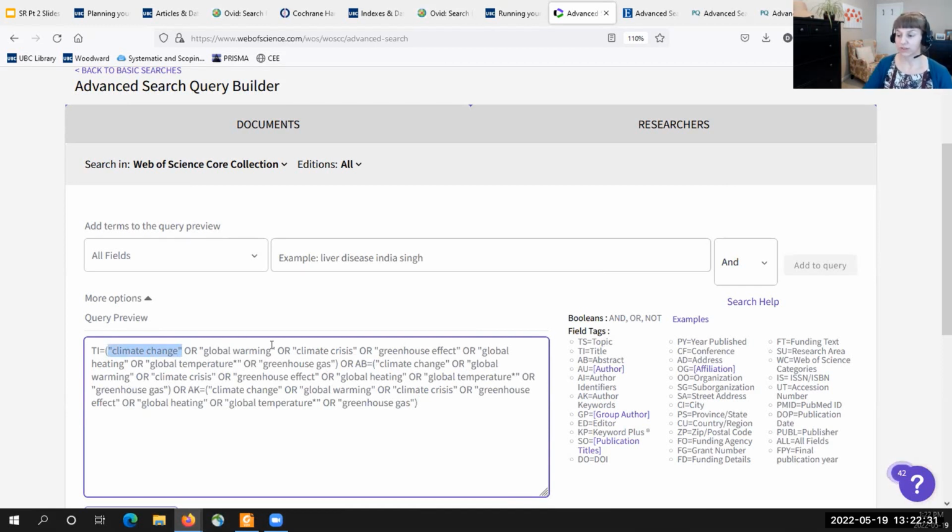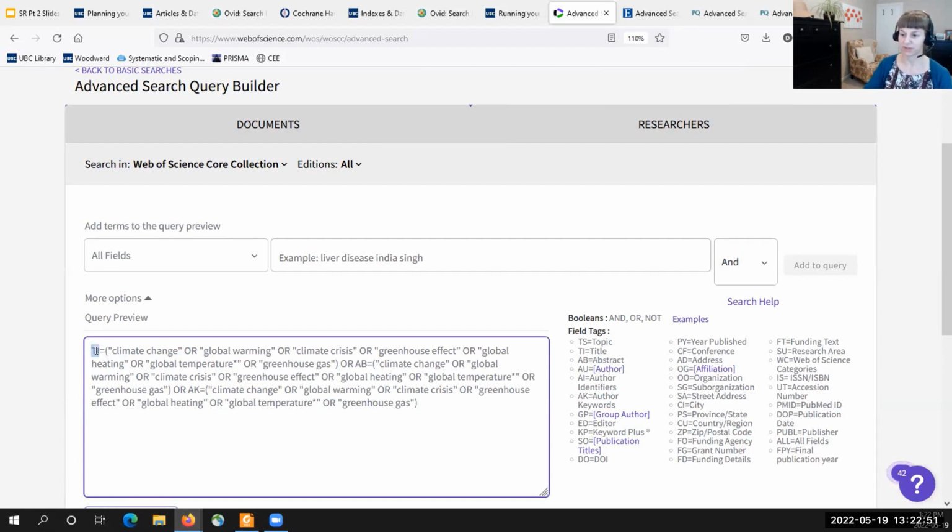There are also quite a few different synonyms for climate change. The terminology has changed quite rapidly over the years, and there might be specific areas of this that you're looking for. And so I want to lay out all of those various terms that different authors might be using. So it could be global warming, climate crisis, et cetera, et cetera.